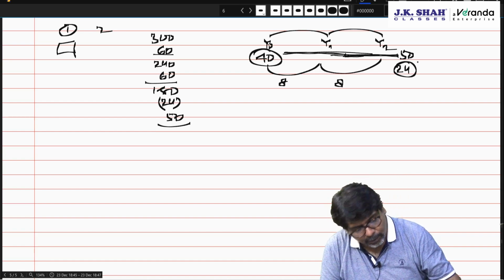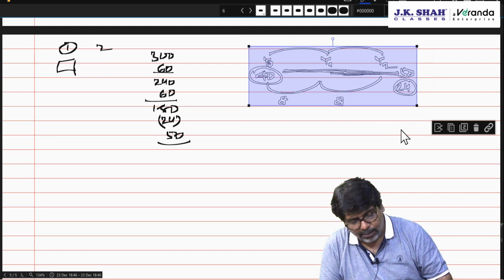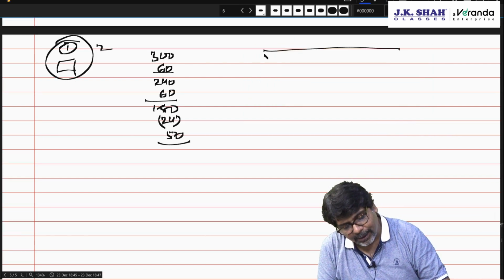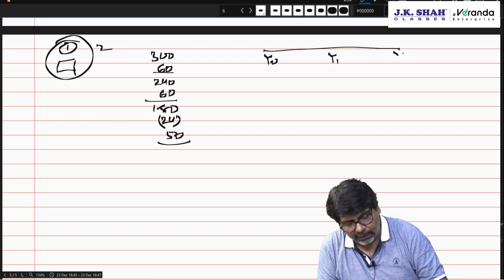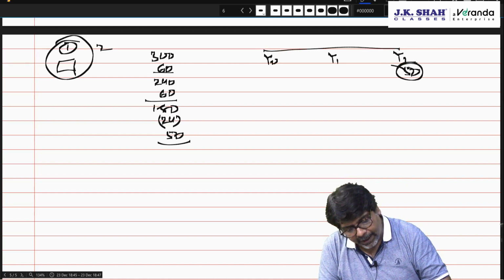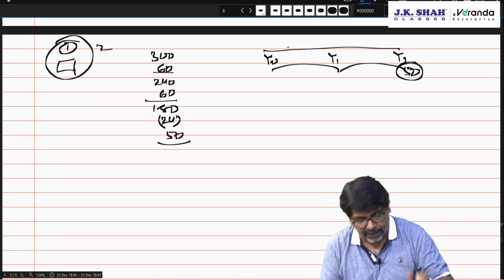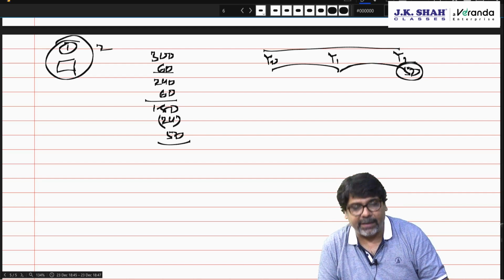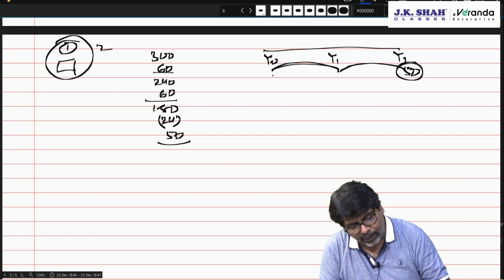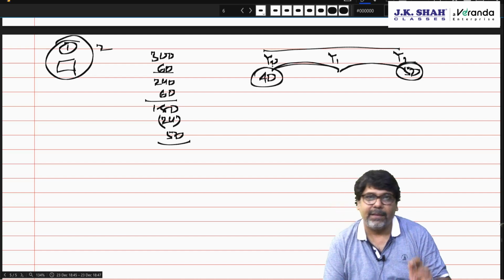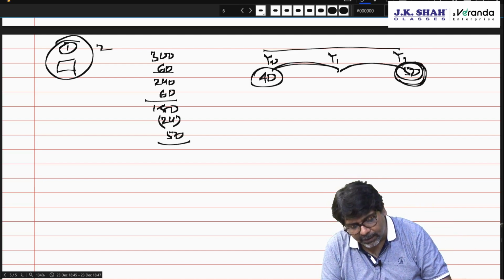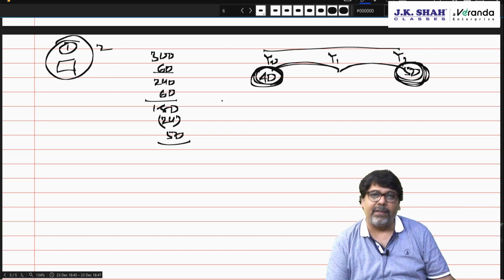Let me recap. This part 1's cost is not available. So year 0, year 1, year 2. Today that part costs 50 rupees. Find out its present value, discounting factor, let's say 10%. So 10% is 0.9091, then multiplied by 0.8264. So you got one value. Let's assume 40 for easier calculation. So you found out its cost 2 years ago. Today if the cost is 100 rupees, 2 years ago its cost is 40 rupees.